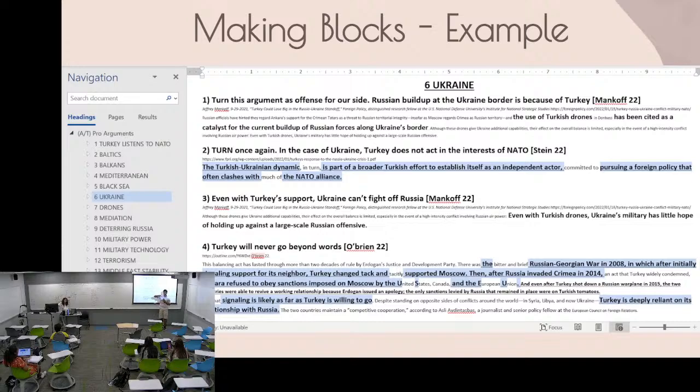There are 2 ways to turn their case against them. And the evidence, with the citation, the source, the last name, and the year, and then the evidence quoted directly from the source, or the card, essentially, is right here. Same with this one, same with this one, same with this one. Cool? So when it comes to blocks, I usually make sure these blocks are between like 30 and 45 seconds. This one's a little bit longer, but if you're really organized, which I'm not very organized but I should be, what people do is they write the number of seconds it takes them to read the block up there.